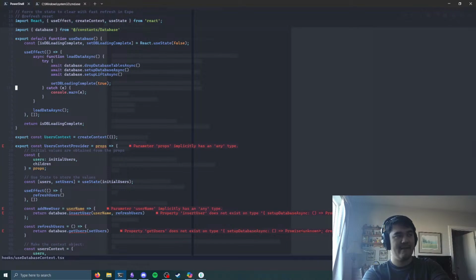And it has some state that we can use in the actual index, or I guess our layout screen, which is our root component, to block until the database handle is gotten and the database itself is set up. Okay, all makes sense to me.